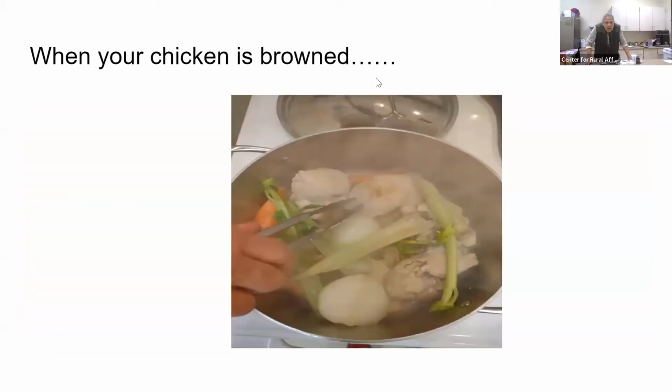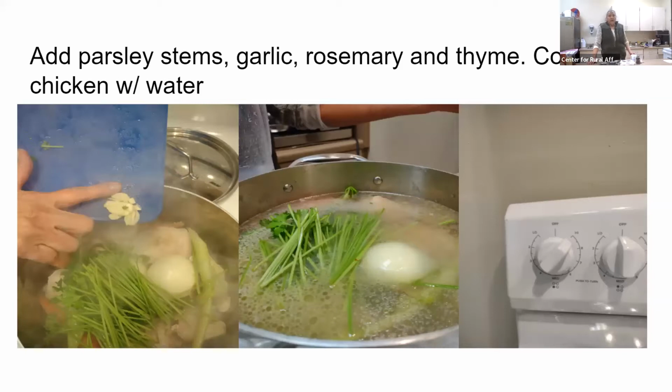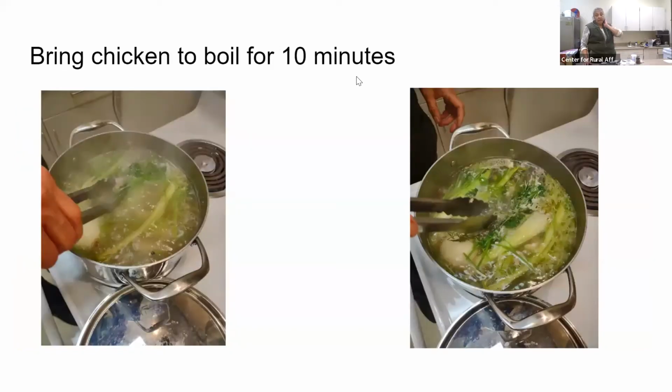Okay, and then that's where it's showing where the chicken is brown. You can see the brown on the chicken there. Okay, so that's where we want it to get to. And then after we brown it in a pot, we're going to cover it with water. All the pieces there, you can see it's all covered, and then we're going to turn it on high and bring it to a boil. And after it comes to a boil, we're going to stir it, turn it down to a simmer and cover it, and then let it simmer for like an hour and a half.